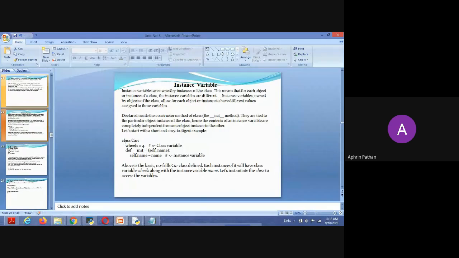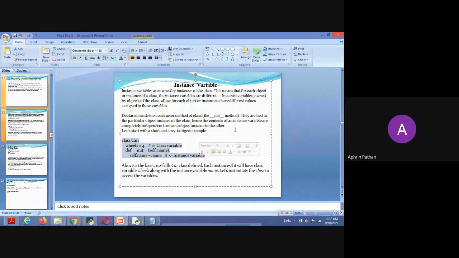Understood this difference between instance variables and class variable? So I will read one more time. Instance variables are owned by instance of the class. This means that for each object or instance of the class, instance variables are different. म्हणजे काय, प्रत्येक ऑब्जेक्ट साठी इन्स्टन्स व्हेरिएबल्स वेगळे असतात.